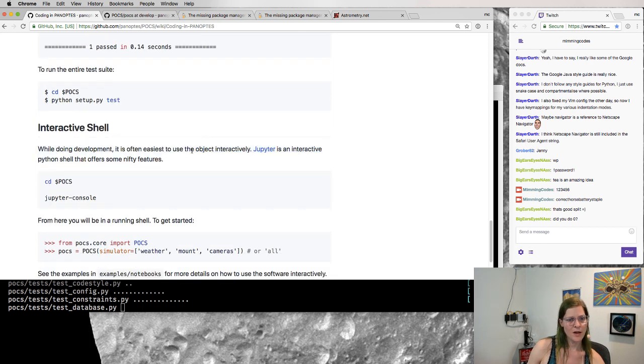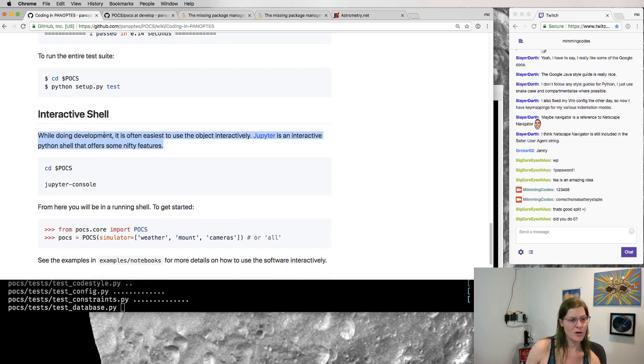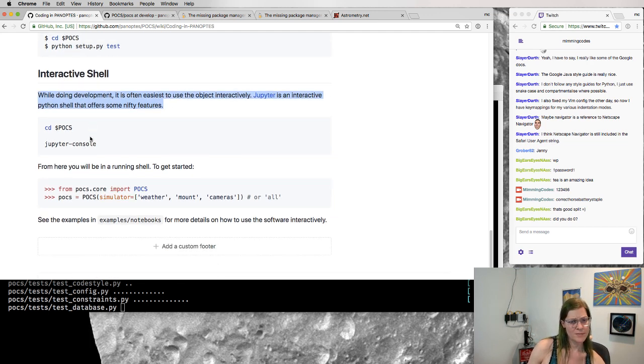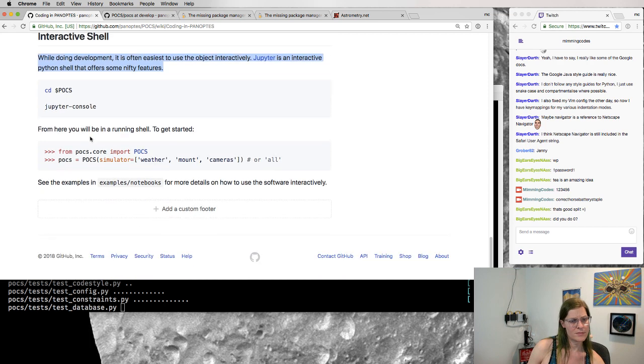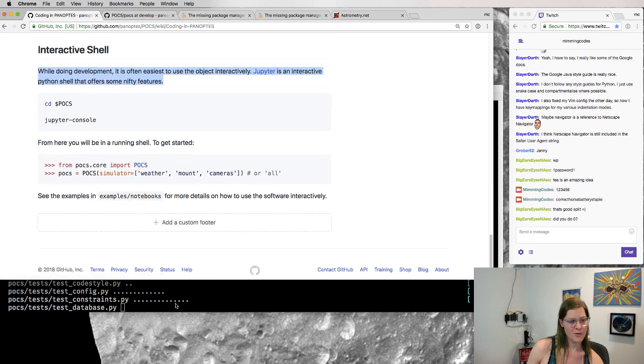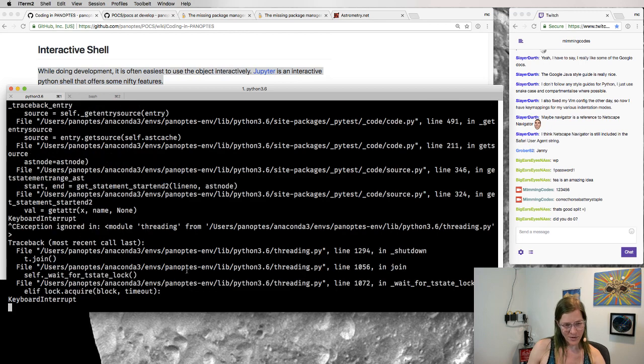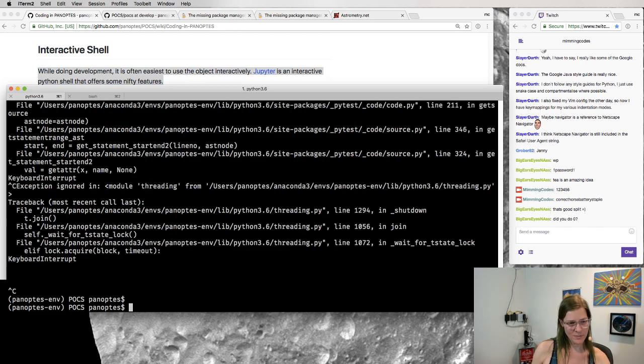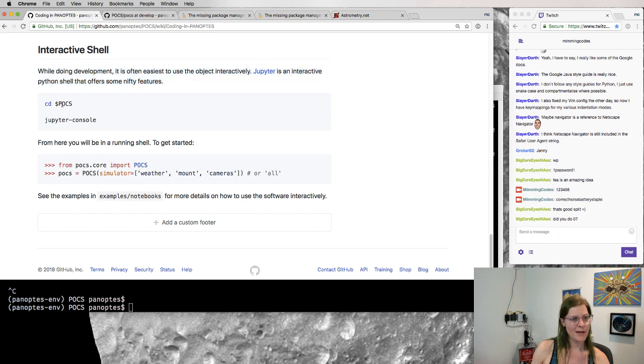While doing development, it is often easiest to use the object interactively. Jupyter can help us do that. And there are example notebooks we can play with. Let's go ahead and play with these. So normally I would run through all the tests, but I know they take like 10 or 15 minutes to do the whole test suite. So we're just gonna bail on that.